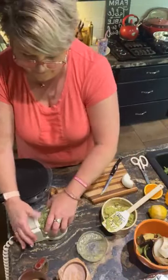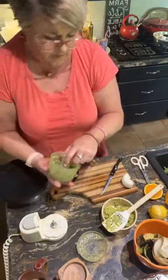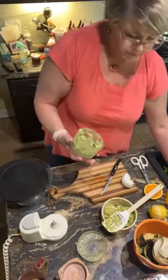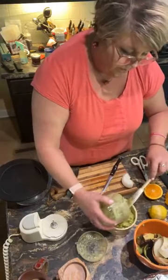Now, it smells wonderful, fresh out of the garden, just has that aroma that you really can't describe to someone. They have to smell it themselves. So I'm gonna put this together.